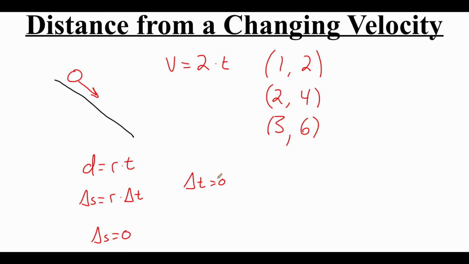So if no time is elapsing, if we're trying to look at one specific instant in time, this ball is traveling 0 distance. It's not moving at all. Now, this example is very much related to that instantaneous velocity that we talked about back in 11.1. And like we said back then, typical algebraic techniques aren't enough for us to be able to calculate this.